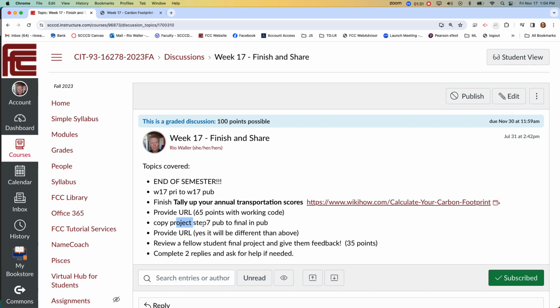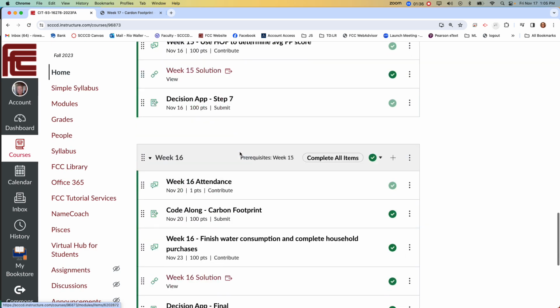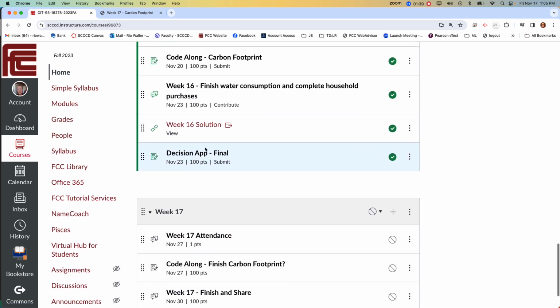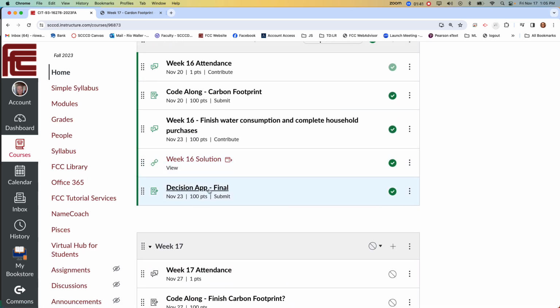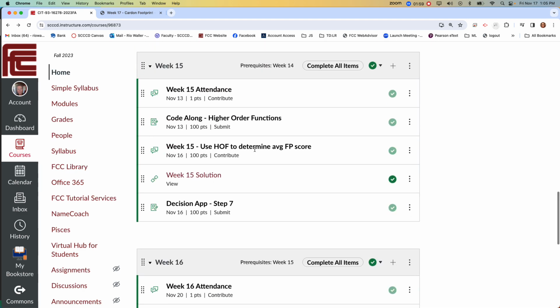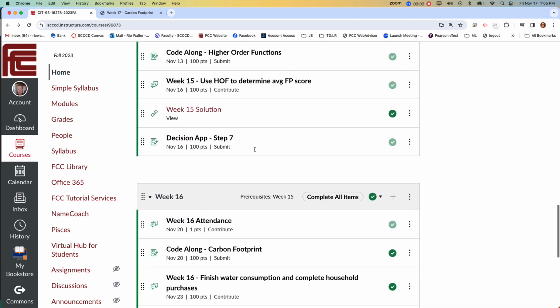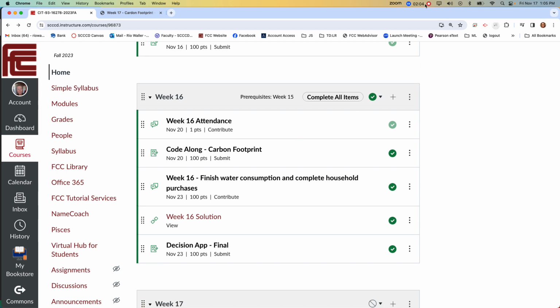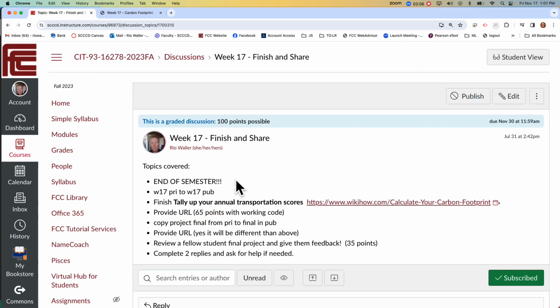And then copy your project step 7? Is that right? I almost feel like that's wrong. Oh, no, it is step... No, it's the final. It's the final step decision, right? This is where you're adding something to it. Whatever I had you do there, did I call it? Oh, I did call it step 7. So it is step 7 even though it's final. See, even I have to go remember sometimes what we did. And actually it's not. Hold on, let me check that. Boy, I'm glad I checked that.